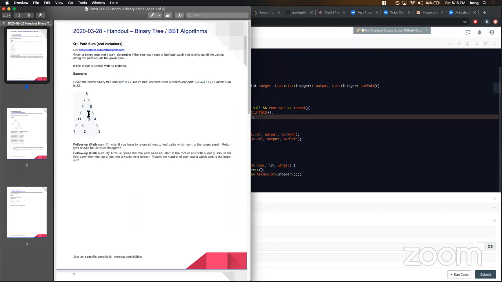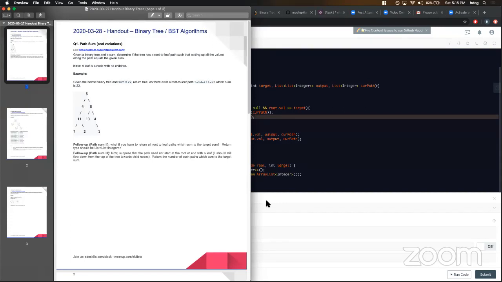So you can't have a path from 13 to 8 to 4, but you could have, for example, 8 to 4 if the target is 12. And we want to return either true or false, like in path sum 1. Any thoughts? So it is still a path, but the path can start and stop at any node.